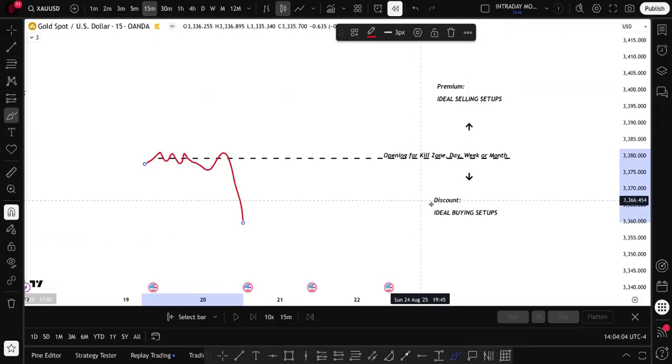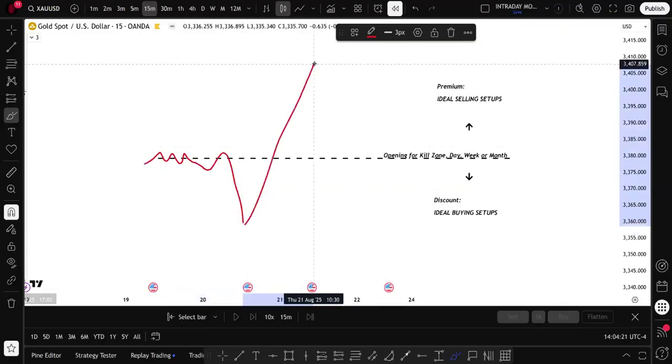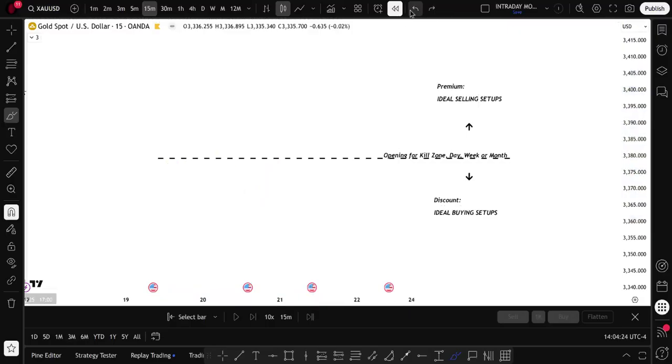Now, I'm not saying there aren't breakouts to the downside in a discount and price continues to sell further, being oversold. However, in those large dynamic setups that we see to the upside, we'll see a phenomenon that repeats often. Price is going to drop down below the open first and then form some type of setup on a lower entry time frame and then push to the upside back into a premium territory. Same thing can be said vice versa.